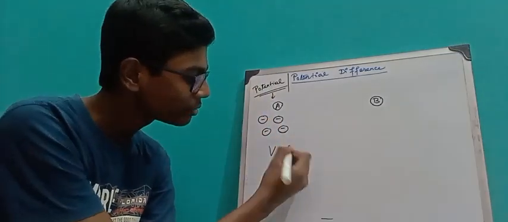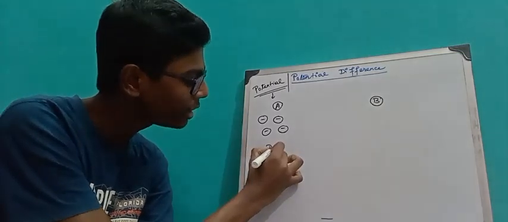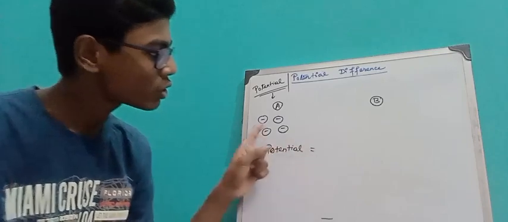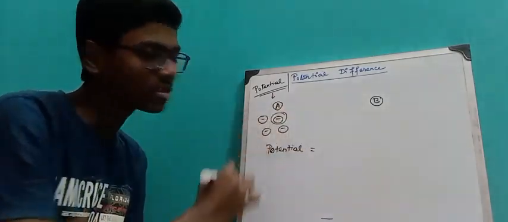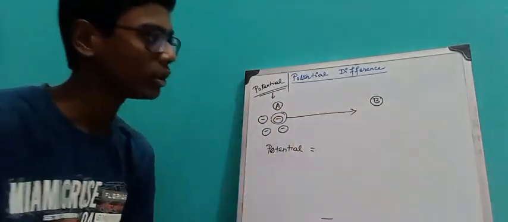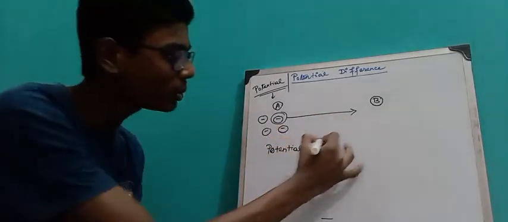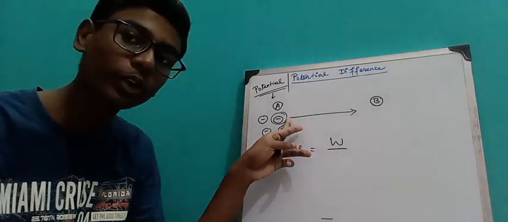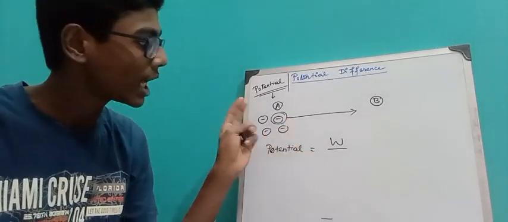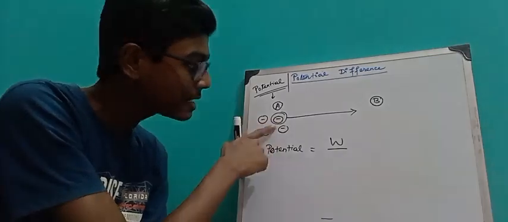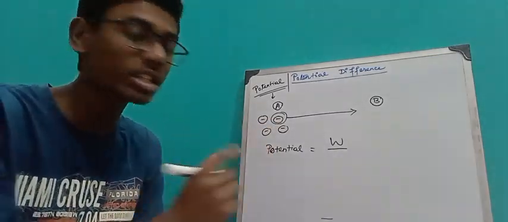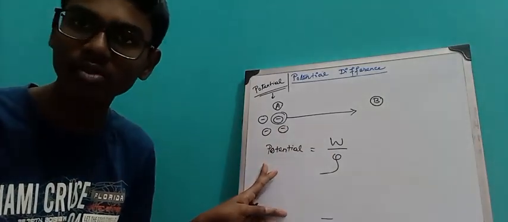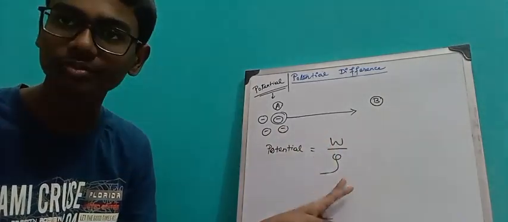Potential V. For the time being I am representing it by potential. I am writing this full thing. If I take out this one electron and bring it this way to B, then some amount of work W needs to be done. And what is the charge of an electron? I have already told you in my previous video. So in bringing this unit charge, that is one charge Q, the work done is your potential. So potential equals W by Q.